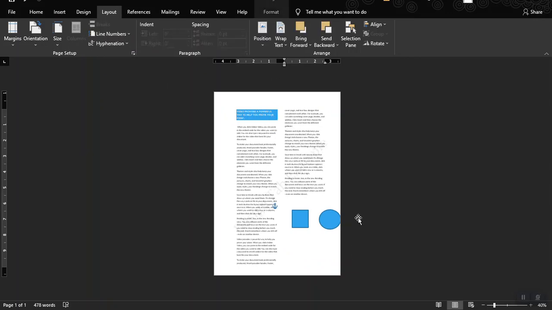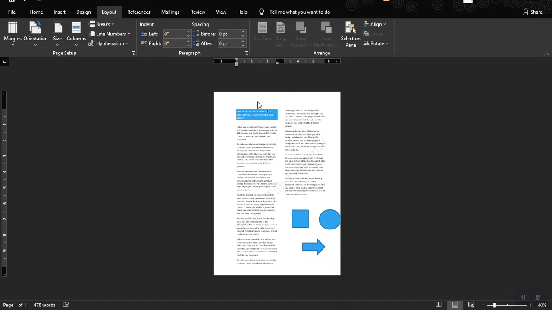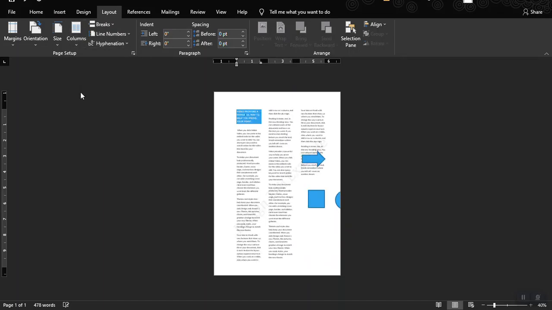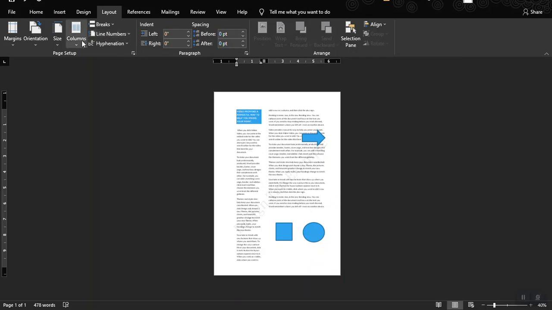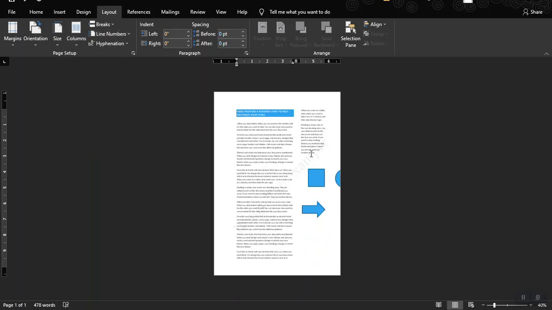Okay, so there's a problem here in the shape of the arrow. You could also choose different columns, let's say three or four, or left, sorry, and right. Okay, so those are the columns.